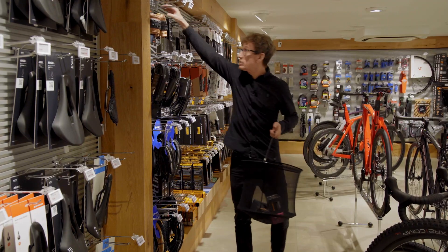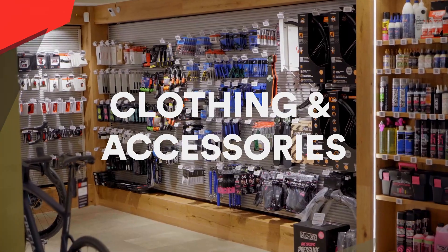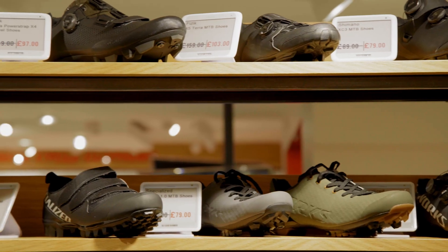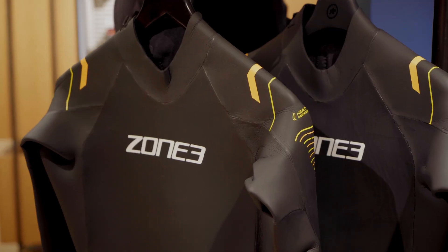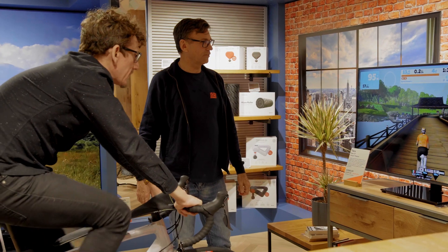If you're popping into the store for a browse, you'll be spoilt for choice. We stock a huge range of clothing and accessories for cycling, running and swimming. You'll find the latest cycling kit, helmets and footwear from some of the best brands in the world, with something to suit every budget. Plus, we've got a collection of the very best accessories and luggage solutions, with a team of experts to help you find whatever you need. You'll also find some top running brands stocked in store to help you get the most out of your road or trail running. We stock a range of wetsuits for open water swimmers and triathletes of all levels. We've also got a great selection of indoor trainers for when the British weather doesn't play ball — why not ask our staff for a demonstration?